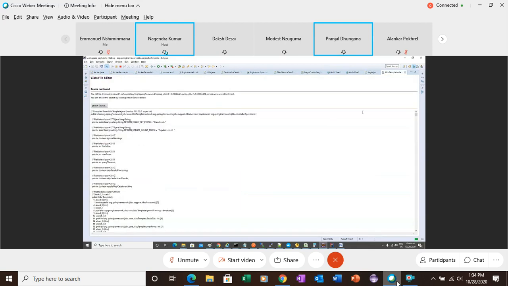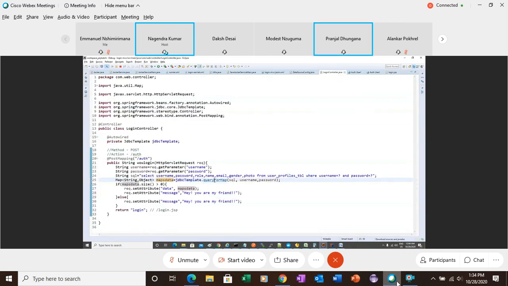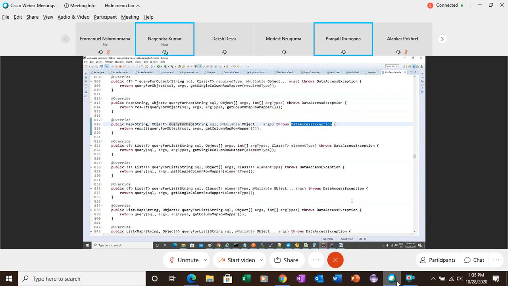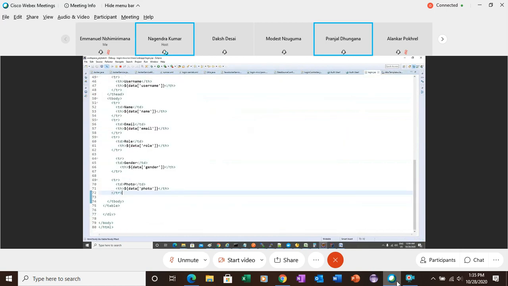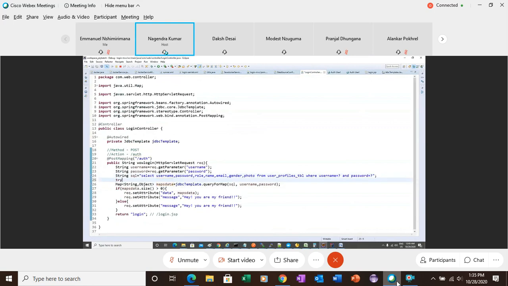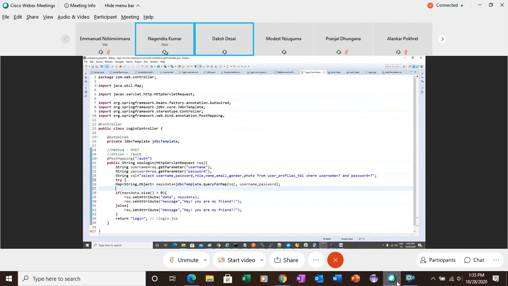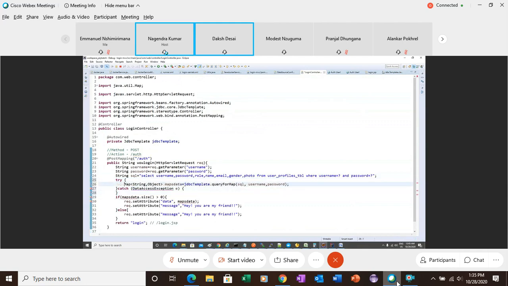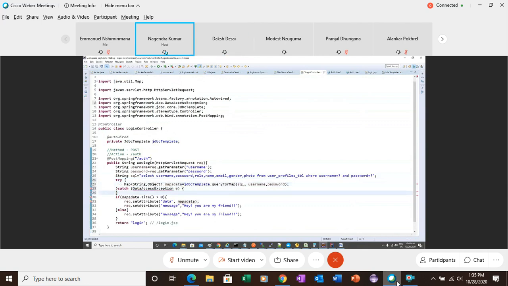The use case is when data is not there. Data is not there in which case? When the username and password are wrong, incorrect. So you can do exception handling. Already it has been taught to you. Try, catch. Like here, if it is going to this exception, it means the user is not there.